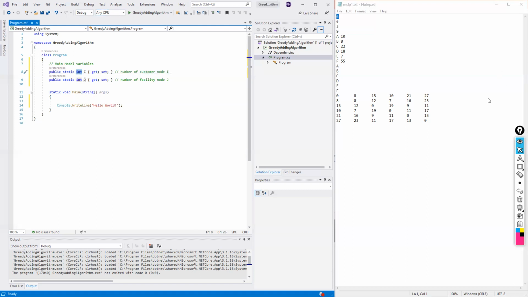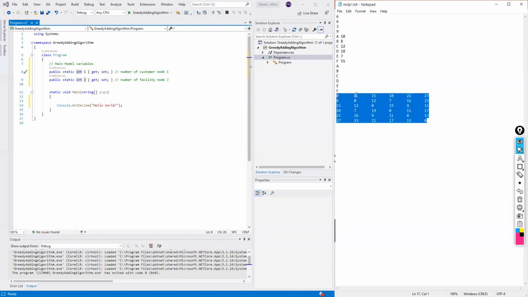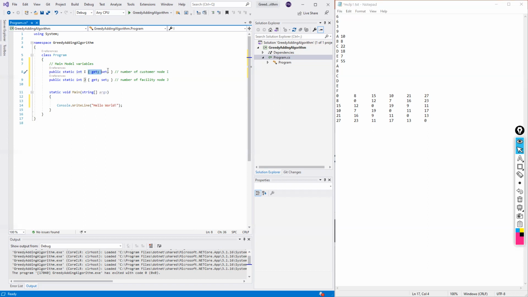Later on, if you want to save the distance, for example, it doesn't always have to be 8, it can be 8.2, something like that, right? So you can use another data type like double or float for storing variables that have the data type of real number. Yeah, that is data type. And get set is just another C# thing. You need to read it by yourself. I think for short, I will just use it like this. I think I've already explained it to you in a clearer way.